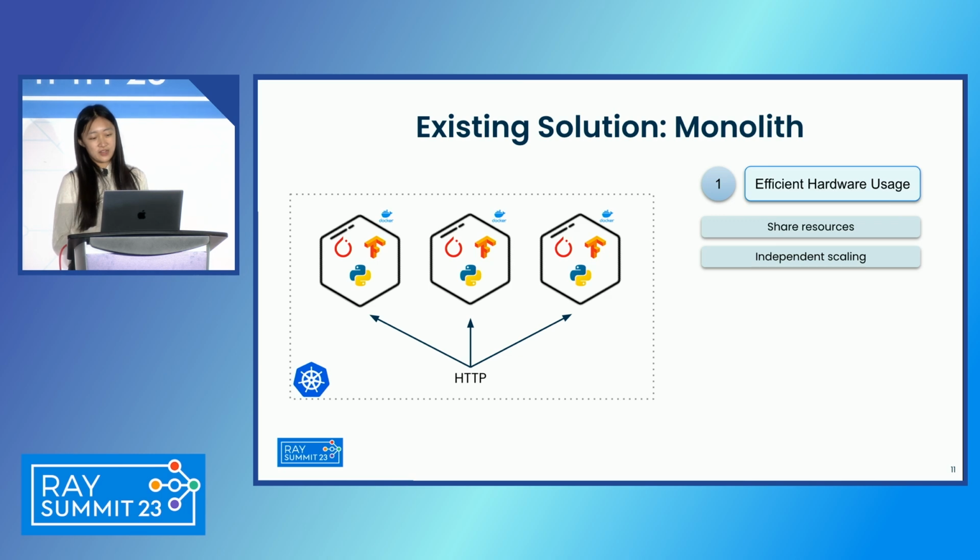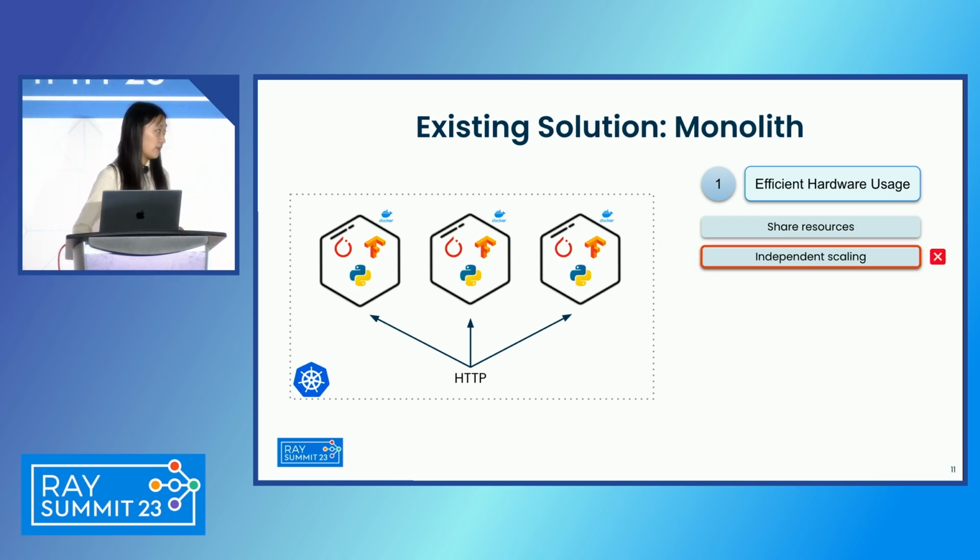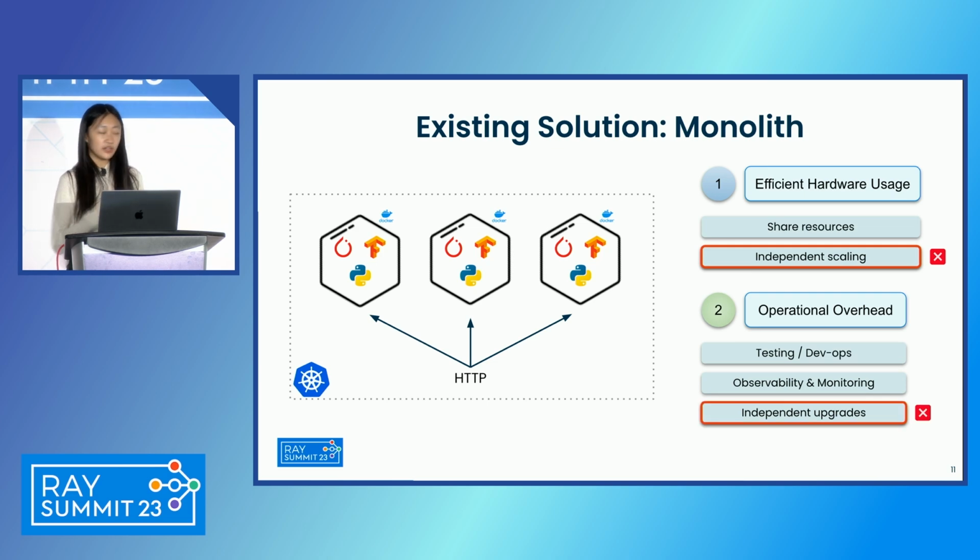But a big problem here is you aren't able to scale part of your application independently of the other parts, because everything is packaged together and glued together as one piece. For the same reason, you aren't able to make independent upgrades. If you upgrade one part of your application, all the other parts are forced to update as well, which makes the upgrade process both very risky and very costly.